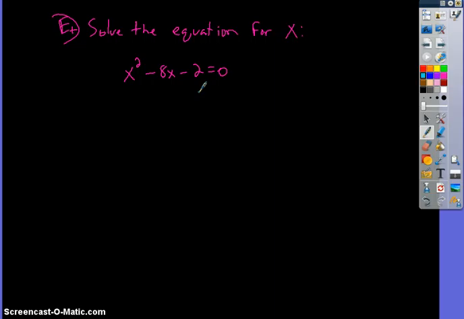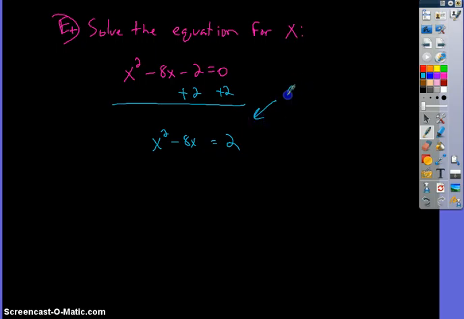But before we start depending on the graph for everything, let's see if we can find an algebraically different way. We could actually change the format of it using completing the square and solve it that way. What I mean is this: if I isolate the variables and get all the variables on one side and all the numbers on the other side, I begin by adding 2 to both sides, leaving x squared, subtract 8x equals 2.